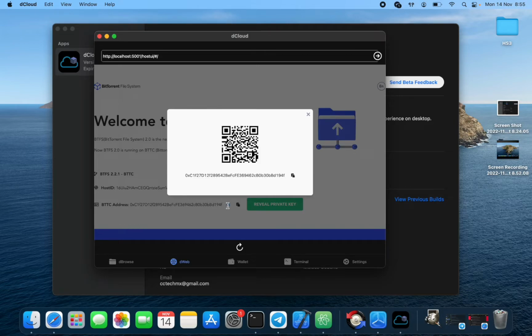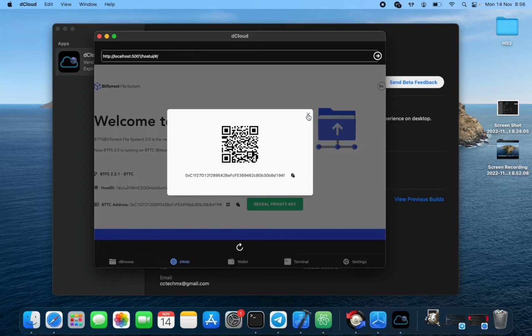I recommend sending at least 1000 because, I believe starting on version 2.1, there's a transaction on the mainnet that will consume around 90 BTT per day, so be cautious on that. Okay, I'm using my phone right now, so I will send 2000 BTT just to start.